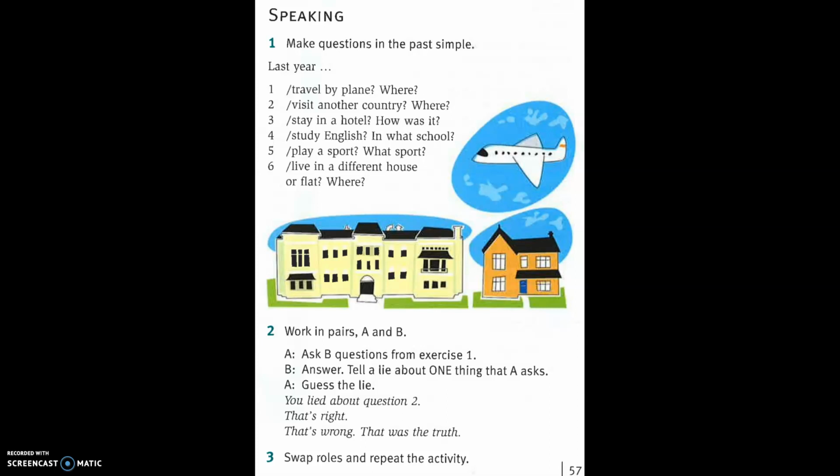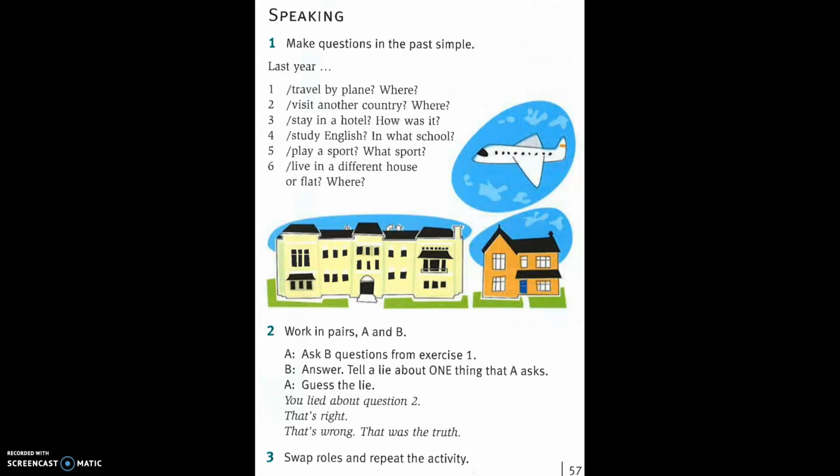So I would say, right, you are going to ask me the questions and I will tell you my answers, and one thing will be not true. Okay, it will be a lie. All right. Okay. Ask me the questions. Get the students asking you. Lie about one of them, and then at the end you can say, "Okay, what was the lie? Do you know?" Okay, and then you can just say, "Right now, I want you to do the same. Make sure that you give one lie when you're answering."